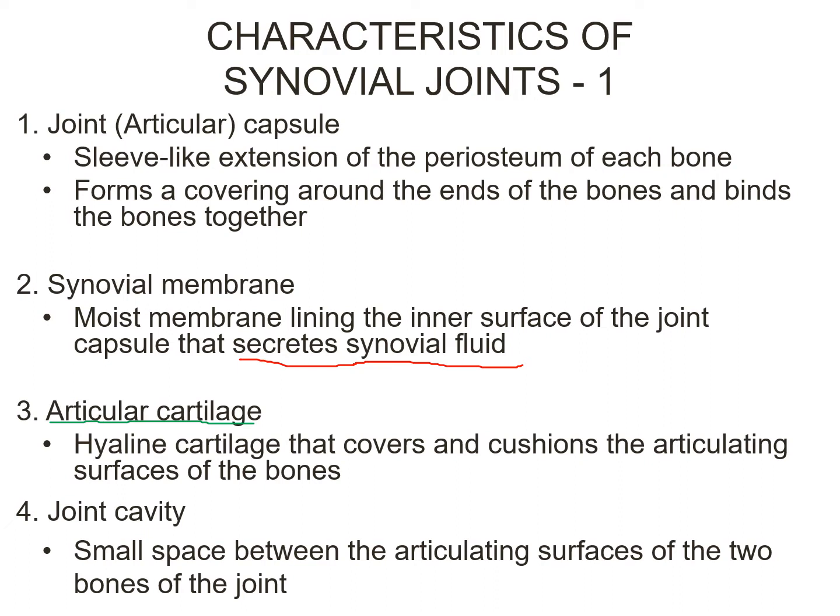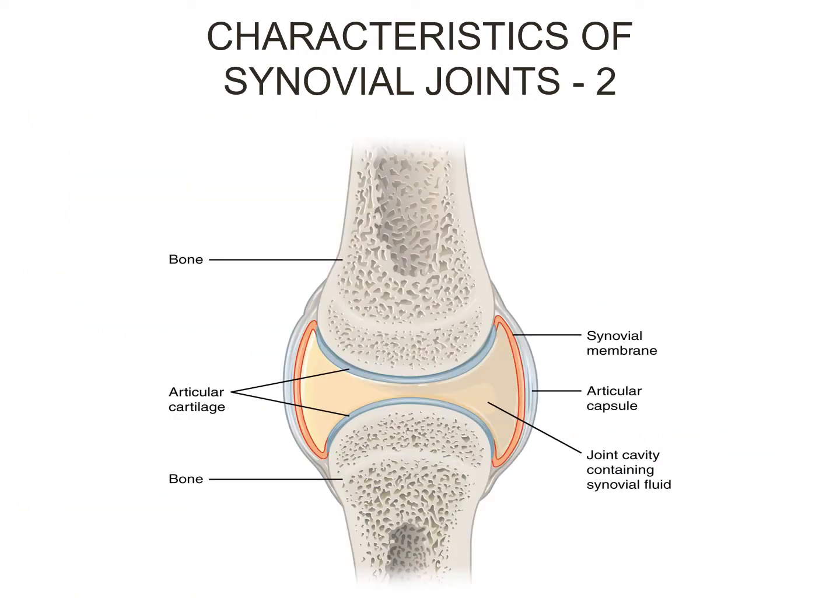So let's go on to the next slide, and I'll show you a picture and try to point all these structures out for you. So here we have that same picture as earlier, just a nice joint, and you can see, just a little side note, sidetrack, you can see here that there's a scar between the diaphysis and the epiphysis, right? There's no cartilage here. So remember, what we call that is the epiphyseal line. So this is an adult joint. This person is no longer growing. There's no growth plate.